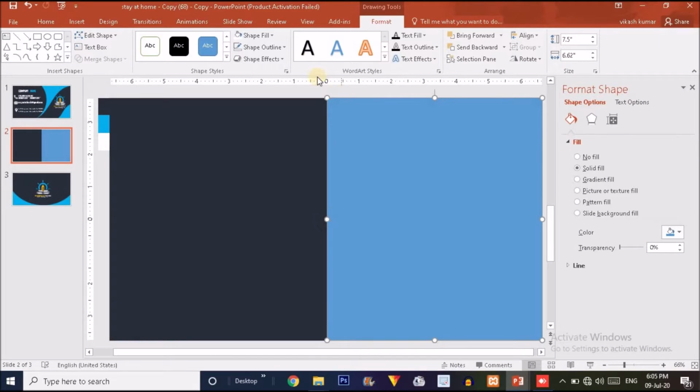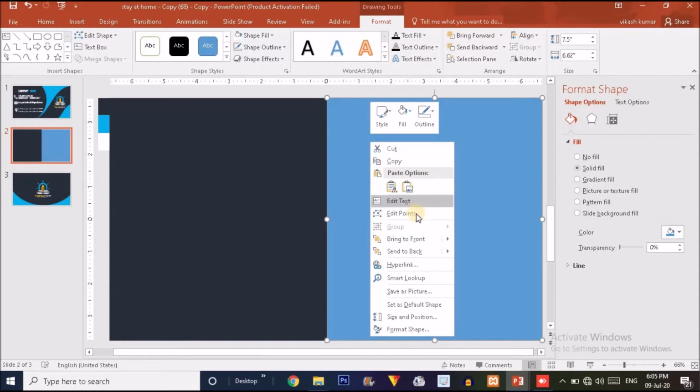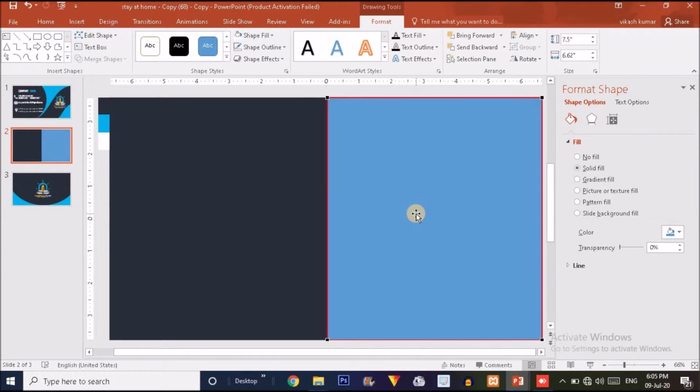Now I'm going to right click and choose the edit point option. As you click on the edit point option, you will find four black dots, one on each corner of this shape.